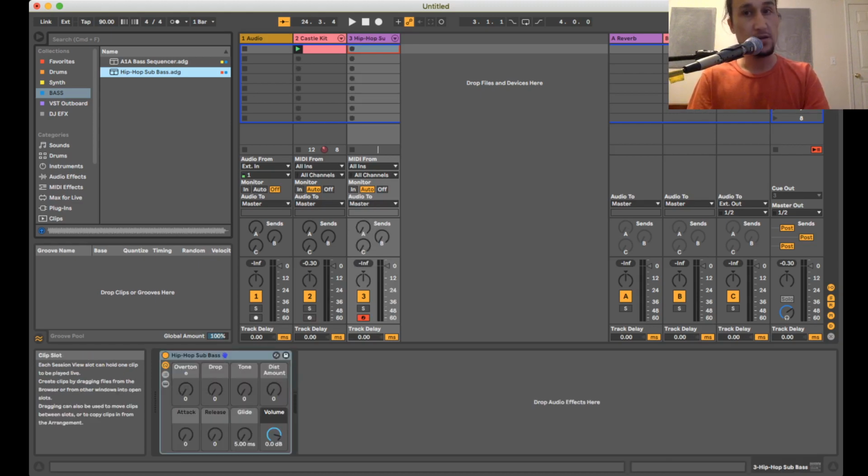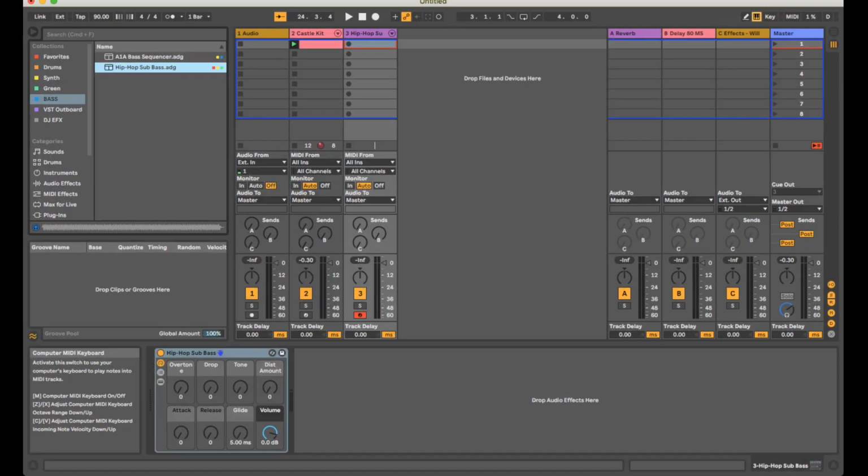And you can actually engage your keyboard in the upper right-hand corner right here to play your bass. Let's see here. I'm going to make sure that you guys can see what I'm talking about. So there it is. Upper right-hand corner right here. So see what I'm engaging on and off? That is your keyboard function. When that is engaged, your keyboard, A through L, can actually play notes.